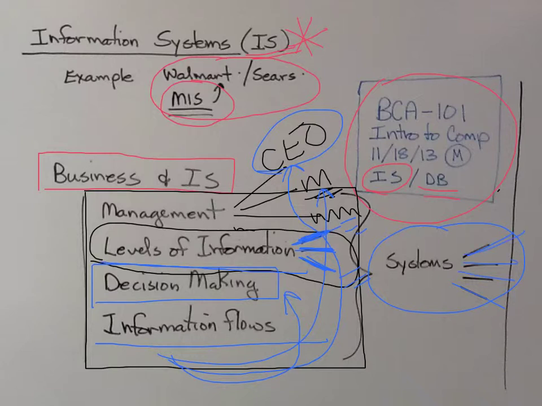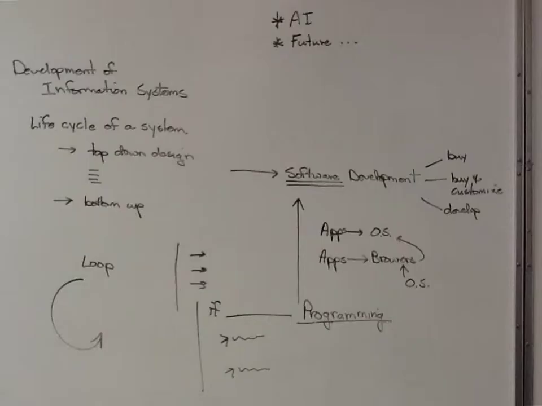Alright, we're going to go to the next page here. The next thing then that we talked about had to do with the development of an information system. We're going to spend some time on that over the next couple weeks. We'll talk about the life cycle. We're going to go through the traditional top-down design, where you gather information, do an analysis, and then do the design, and then actual development of it, and then testing and maintenance of the system. We'll go through all those steps.